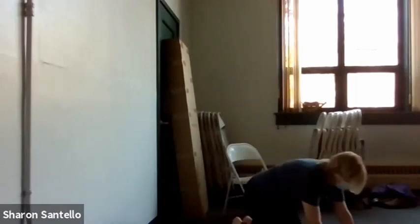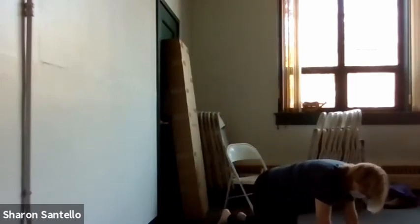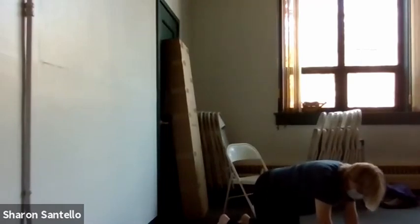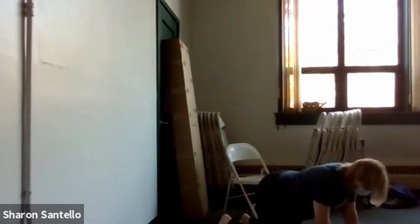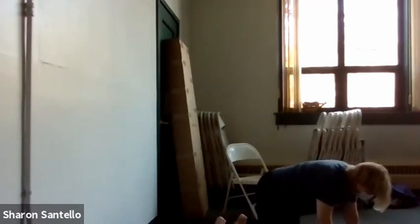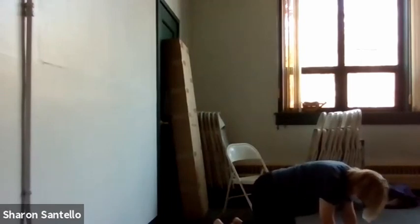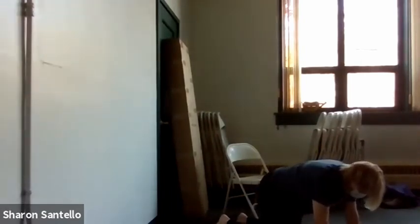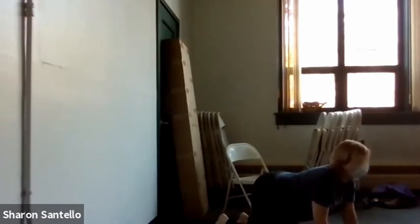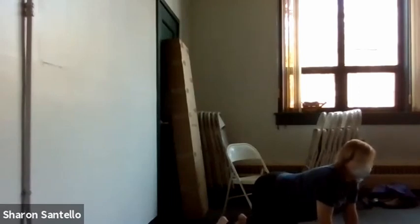Okay, hands and knees. Setting up your hands and your knees, under your shoulders and your hips. And release, and then we'll go into the cat and the cow. Remember this one? The heart lifts and the spine sinks down.